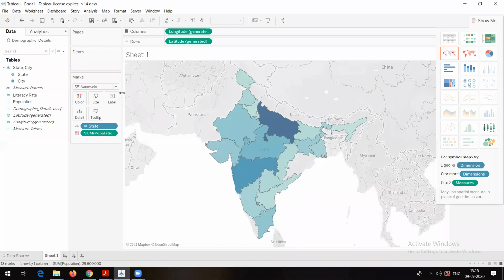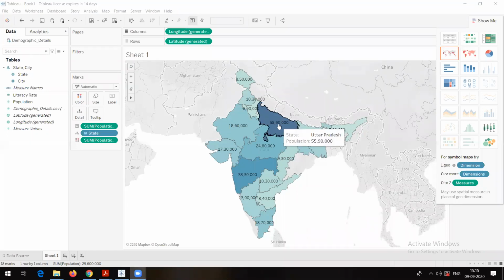Now, what if I want to make it more understandable? What I can do is drag this particular population label onto this particular option label. Right now, you'll be able to see it with different colors. This is one color which we can make use of, and later on you can change the color. Now you'll be able to see population. So you can compare the earlier visualization and this visualization. This one is somewhat easier as compared to the earlier, right?